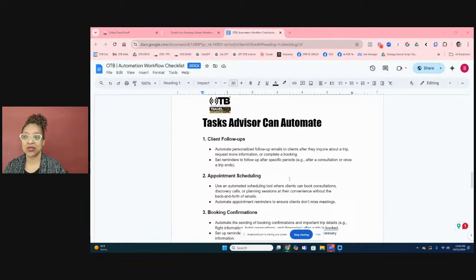But today what I want to do is focus on client follow-ups, because the money is in the follow-up. Make sure that you have a really strong follow-up game when it comes to email communication and even text message communication. Even though the FCC has made it a little bit difficult, you can't just start mass texting like you used to. You do have to go through some sort of application process. We do help you do that inside of TravelPro Suite. However, client follow-up is the key to ensuring that your message happens.